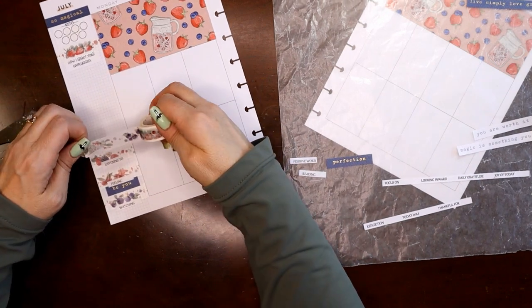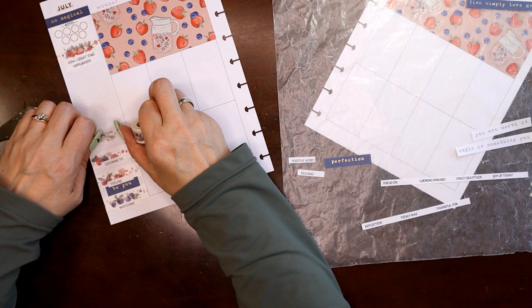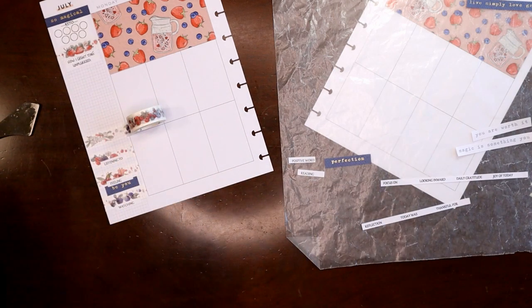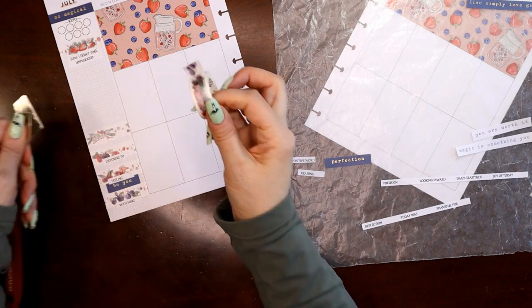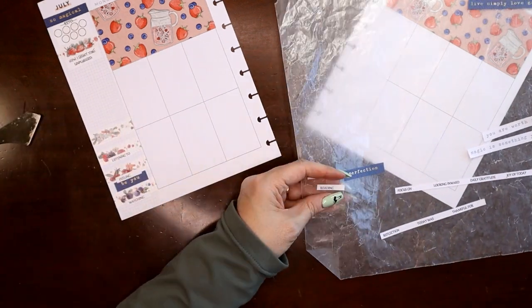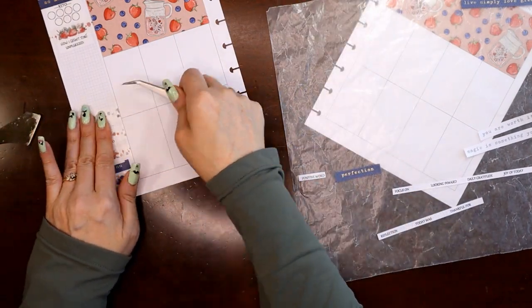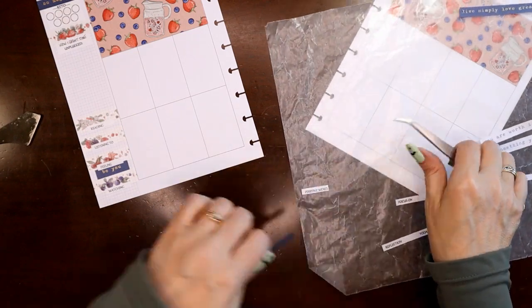Let's see, do I want these white berries? I guess I do. So reading. I am reading the second book by the new author. It's called Sam, and it's basically about an exorcism, and it's also set in England. It's pretty good. I like it. And positive word is perfection.